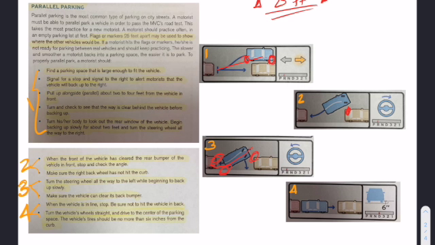Once you're into the spot, you're going to put your car into drive and you're going to inch forward. Ultimately, your goal is to be a couple feet away from each car and 6 inches off this curb. You don't want to be too far out because of oncoming traffic here, you're creating a hazard from that perspective. So that's parallel parking. This is going to be something that you want to spend a lot of time on. The saying practice makes perfect is 100% true here when you are talking about parallel parking. If you have any questions, please let me know. Thank you.